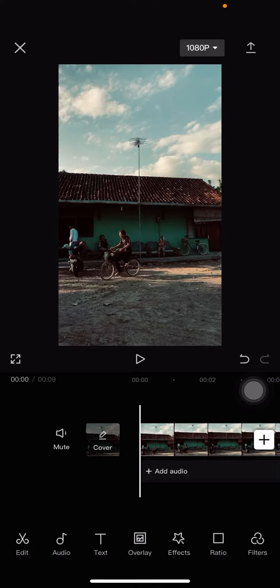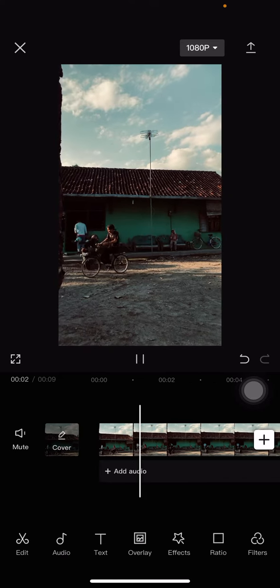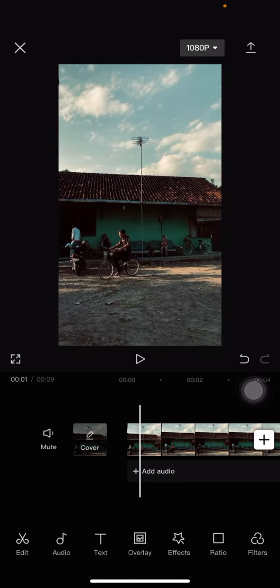So today let's learn about new tutorials from CapCut. Today I would like to share how to make the video faster in CapCut on iOS. So on my project I already have the video that I want to edit to become faster, since it's a little bit slower, as you can see.